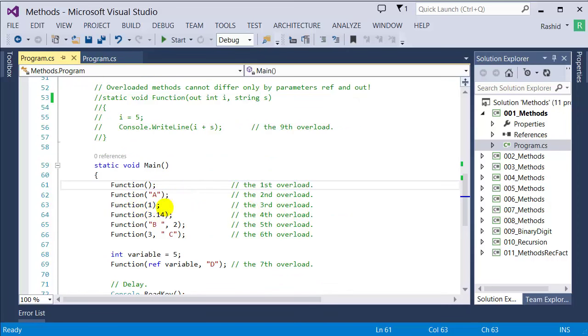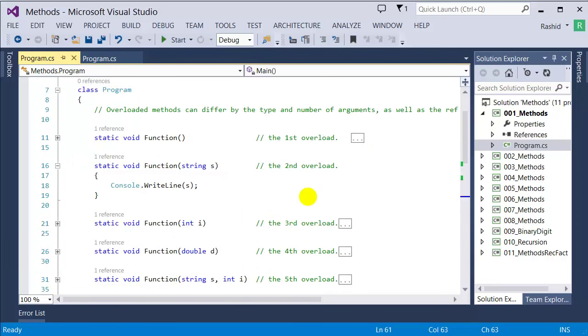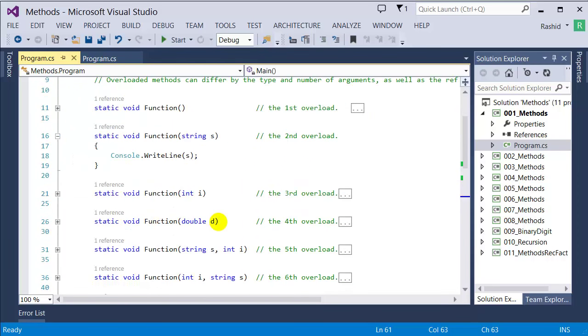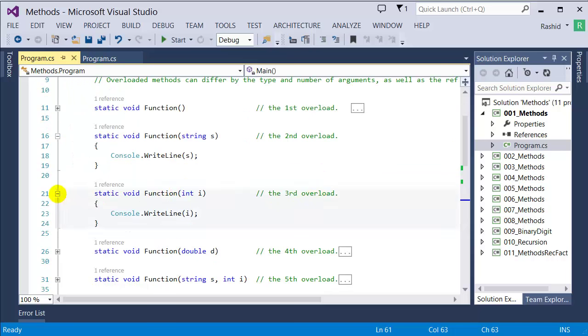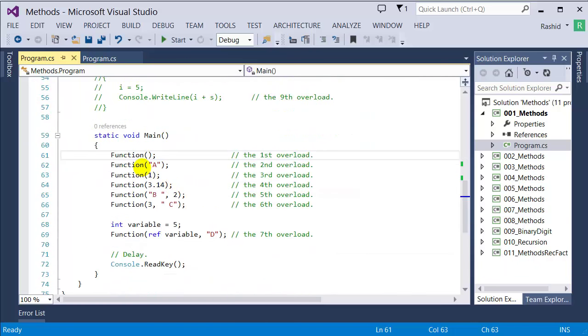Overload 3, we put 1 in the list. What do we have here? Int, third overload, int i, write line i. Yes, it's correct. 1 is an int typed variable, so we can put it right in here.